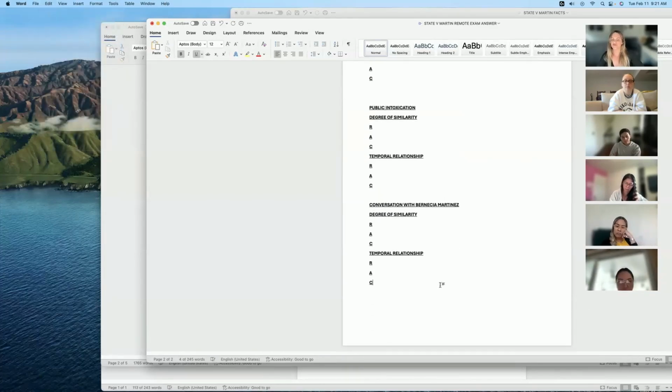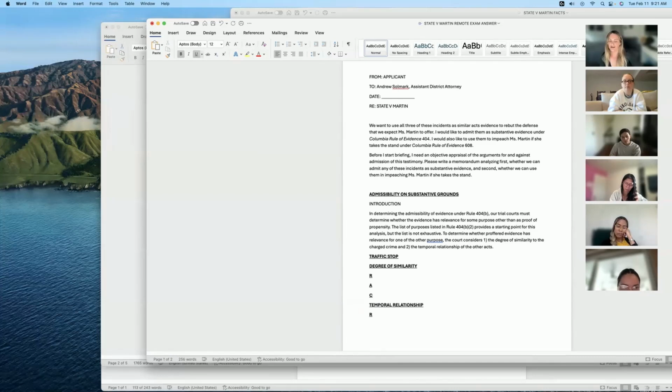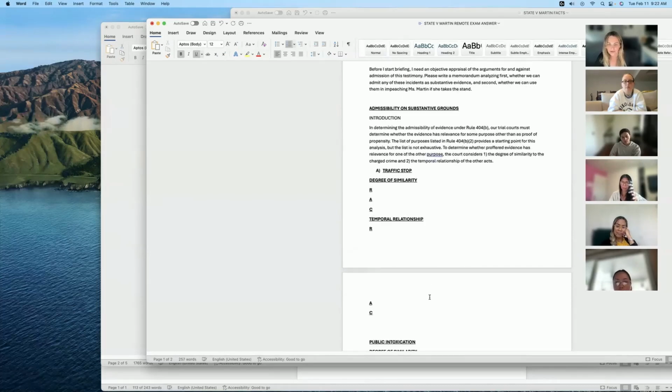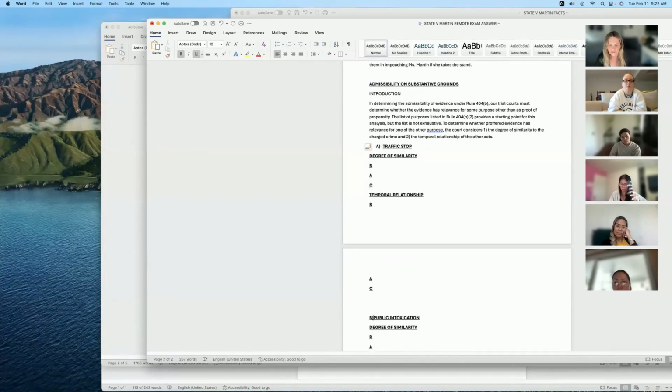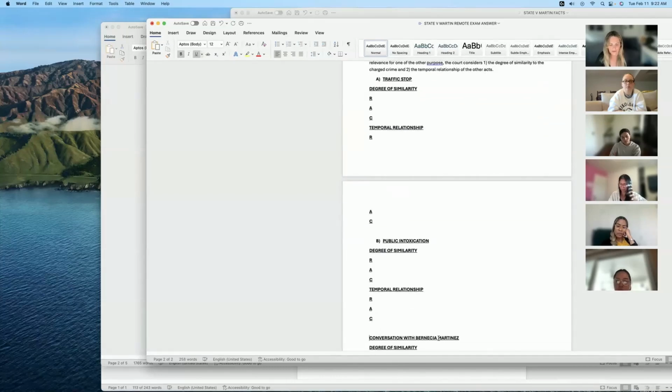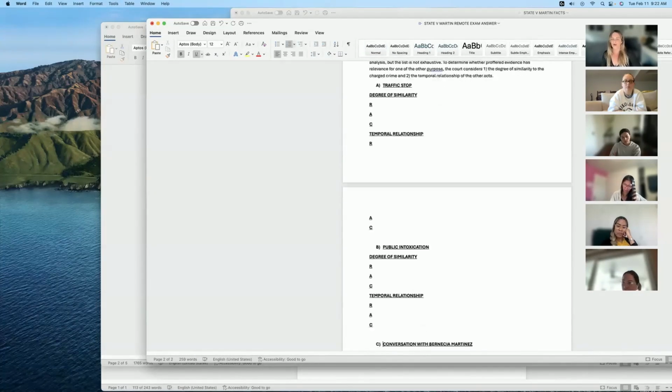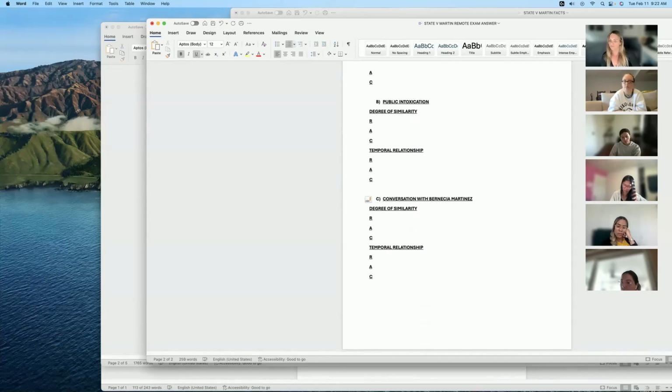All right, so now we have the two-part test for every item, for every incident, and you can label them. I'm not a huge big into a lot of labeling on the PT, but in this instance we have 3 incidents, so I think it would be good to be organized here. Okay, any questions on that methodology so far? So notice, because I knew that I had to identify this test. Now, not every PT is going to be like this, right? But in this scenario, it works really clean, right?